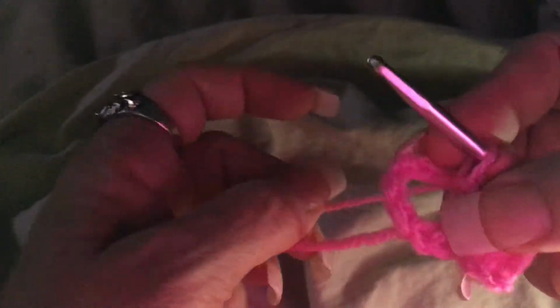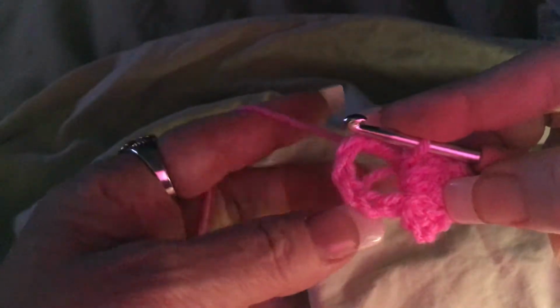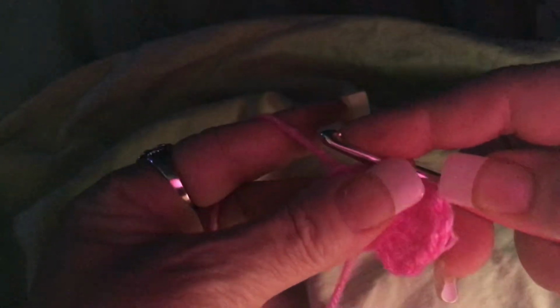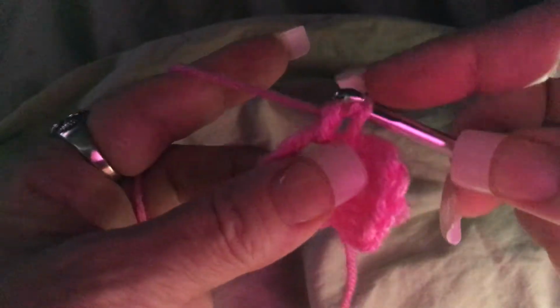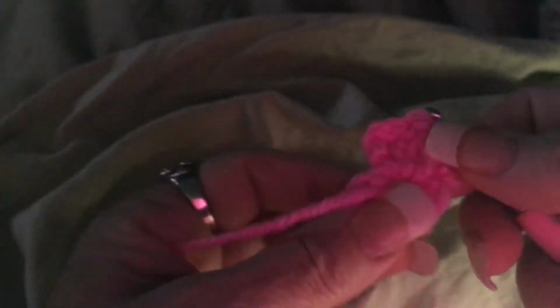Now, we're going to try and make another petal. So, at the end of our petal, we connected it down here with just a single stitch. Single crochet. Okay, so now we're going to pull this up. Oh, no, we're not. We're going to loop over, then go under. And now you come through 2. It's hard to do this because I have my laptop on top of it, trying to film it. Okay, then come through 2. That does not look right. Hang on. Let me start that over. Am I holding this wrong? No, that's the back. Okay, wait, let me pull this.